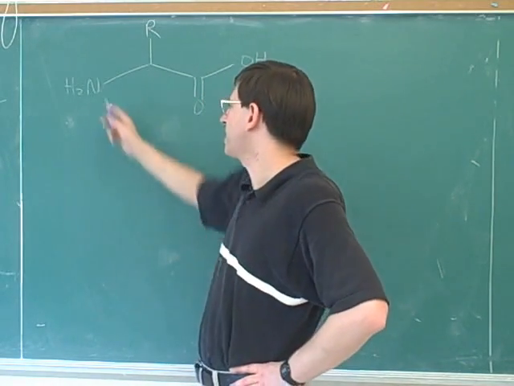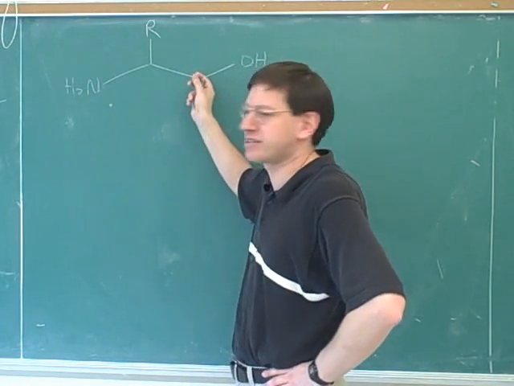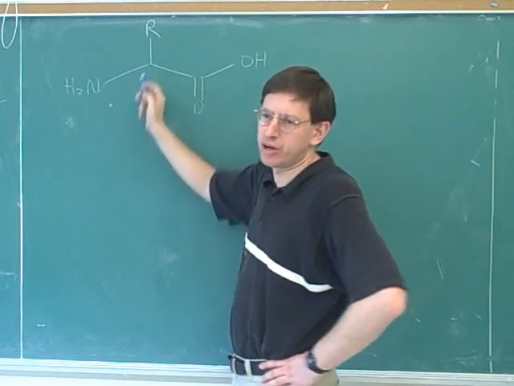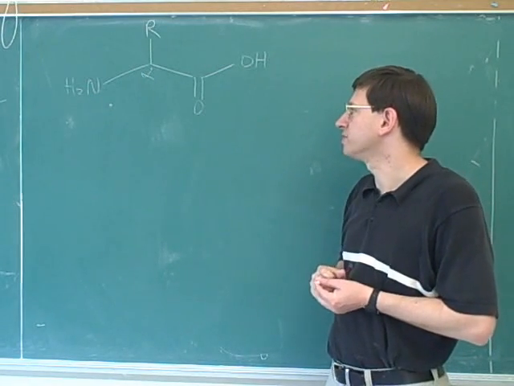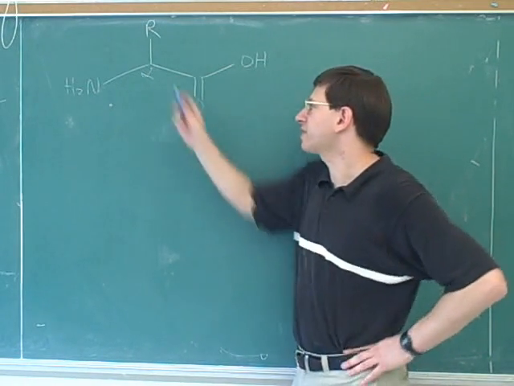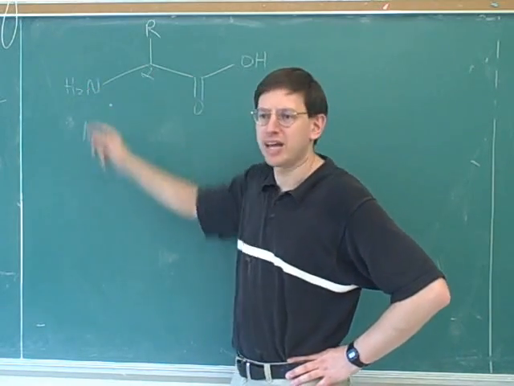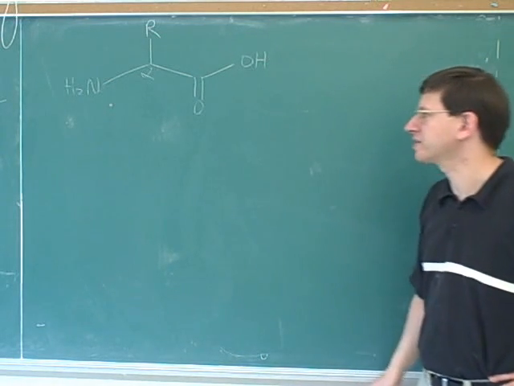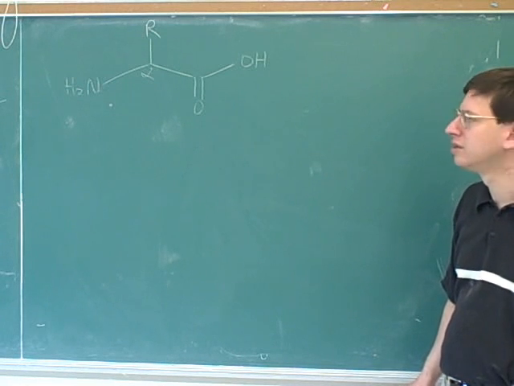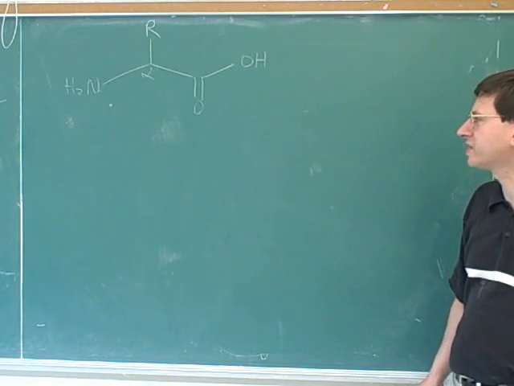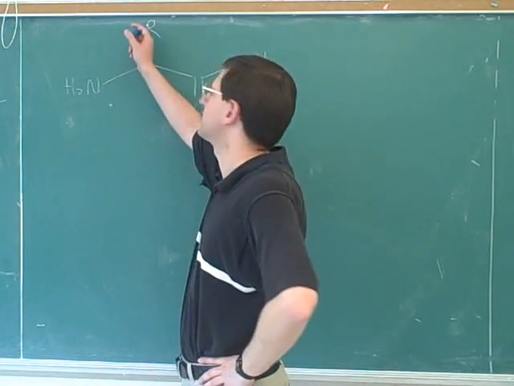Now, what would be a good name for this nitrogen? Well, this is the nitrogen. What would be a good name for this carbon? This is the carboxyl carbon. What would be a good name for this carbon though? This is the alpha carbon. That's a very important name. It's really helpful to always label the alpha carbon. The alpha carbon, notice, who's the alpha carbon attached to? It's between the carboxyl carbon and the nitrogen. The alpha carbon is between the carboxyl carbon and the nitrogen.